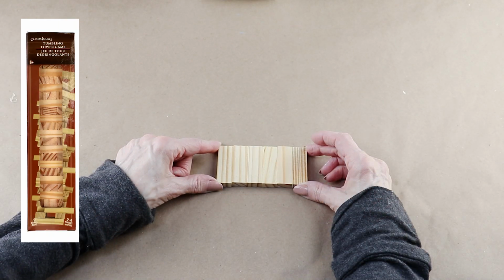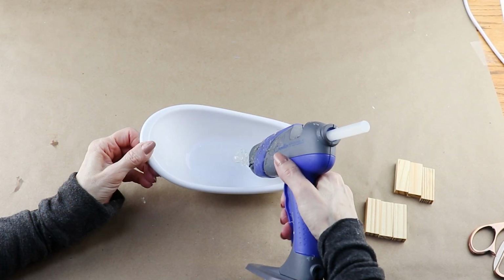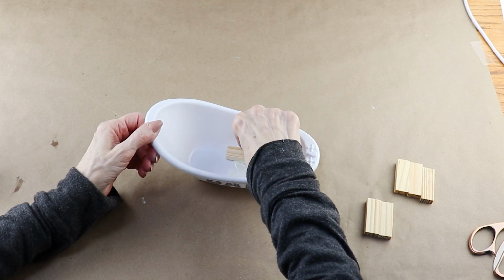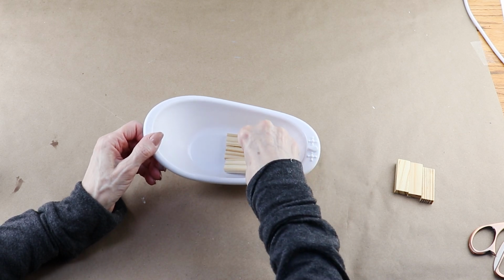I need to raise the dog up in the tub, so I'm using 6 of the Dollar Tree tumbling tower blocks. I added some hot glue to the center of the tub, placed down 3 of the blocks, added some more hot glue, and placed the other 3 on top of the first.